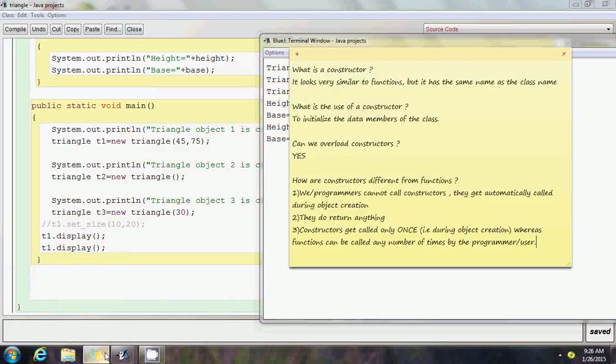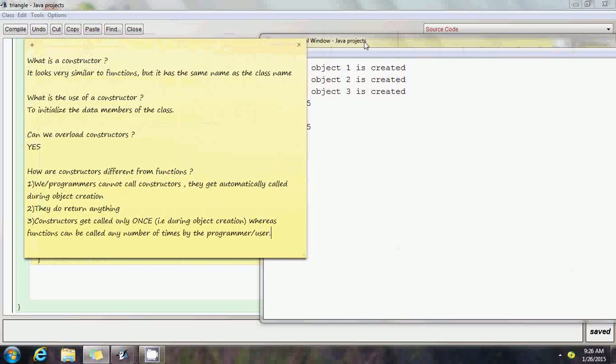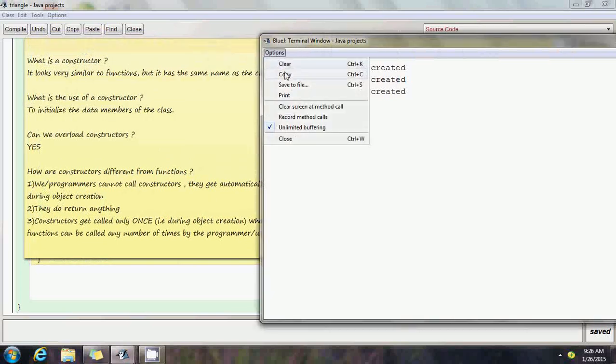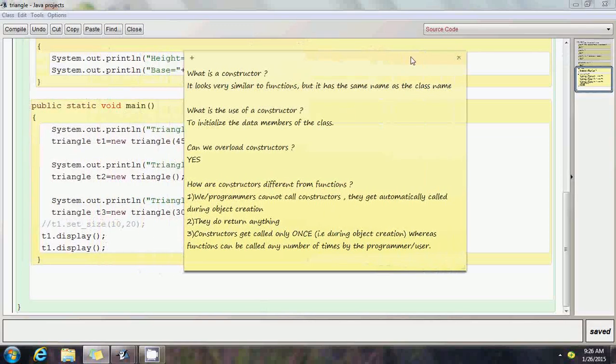That's to prove that constructors get called only once, whereas functions can be called any number of times by the programmer or the user. So these are the 3 basic differences between constructors and functions. Let me close this, clear and close it.